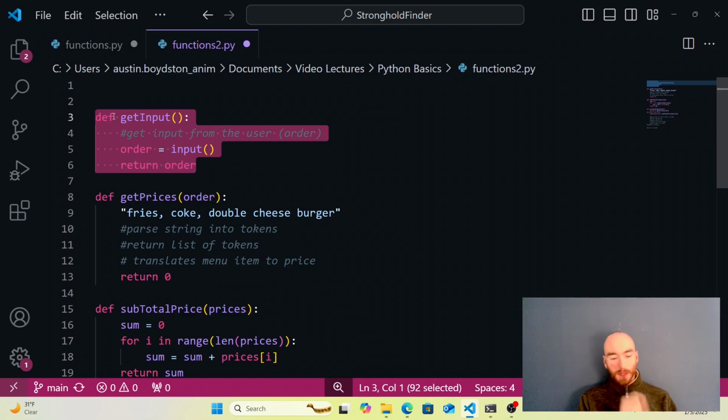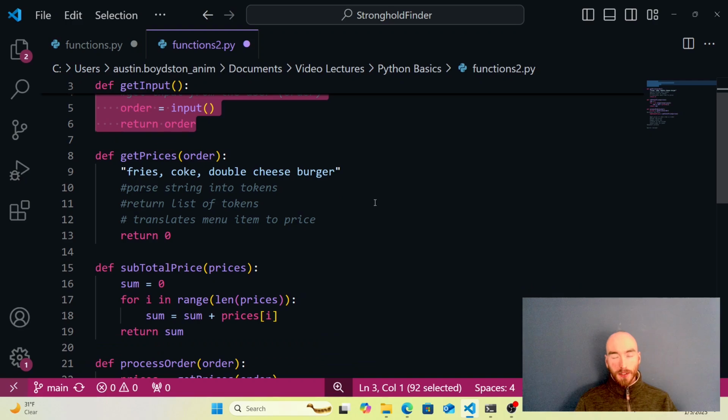They type into the command line the input, which is fries, Coke, double cheeseburger. So our code takes that in, and it says, all right, so fries, how much am I charging for that? And that's going to go check a database, or it's going to go check the program somewhere, and it's going to say, oh, fries is associated with this number, $2.35.